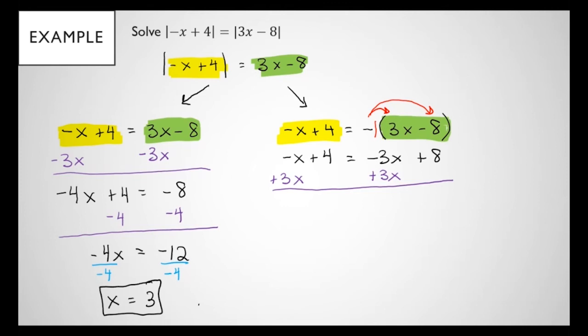So a negative 1x plus 3 is the same as 3 minus 1, and that gives us a 2. So we get 2x plus 4 equals 8, because negative 3 plus 3 is 0. So now I have a very different equation than I did with the left equation, and that's because we have these extra x's and other things in there, and then the minus changed things quite a bit.